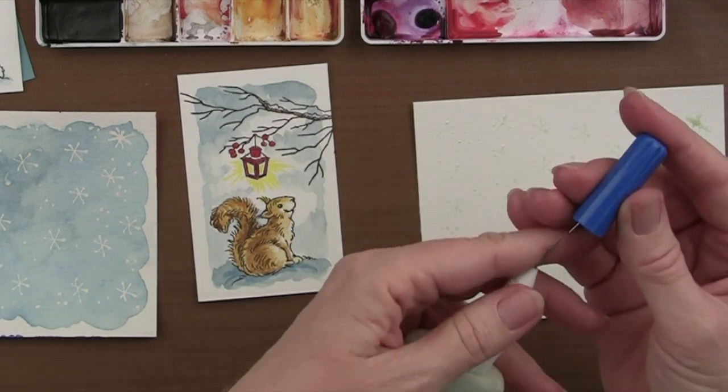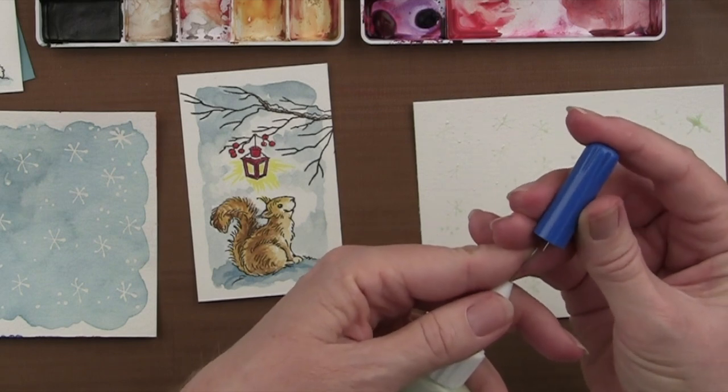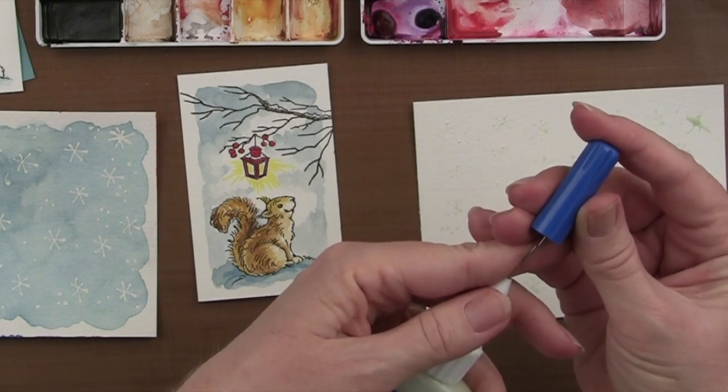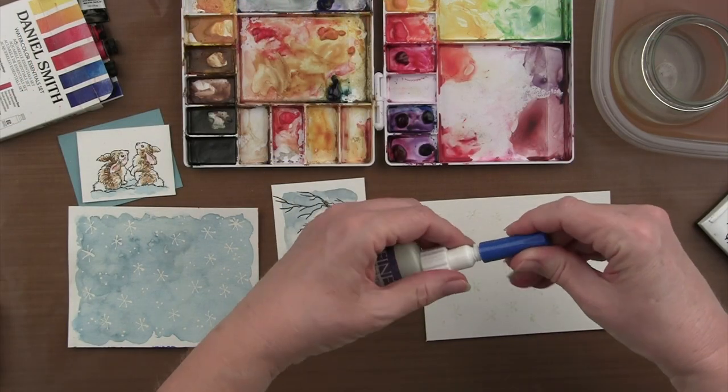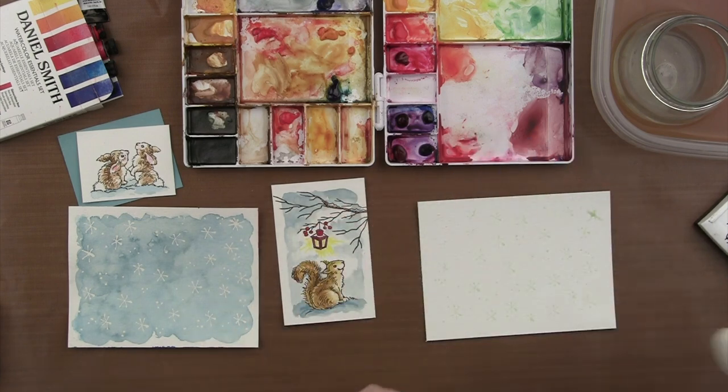You might check that the little wire is clean. And then it threads right back in. It's kind of like threading a needle here. You've got to see. Get it started and then it slides all the way in and screw it down tight, and that will keep it fluid for you for the next time.